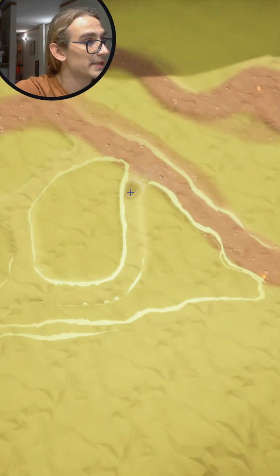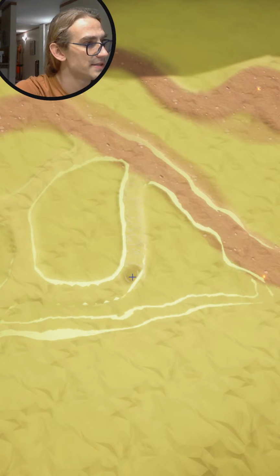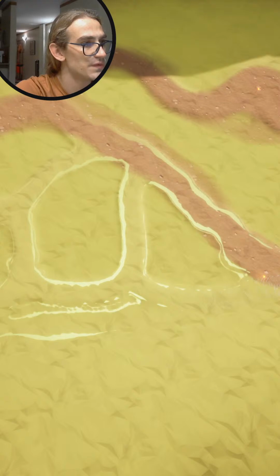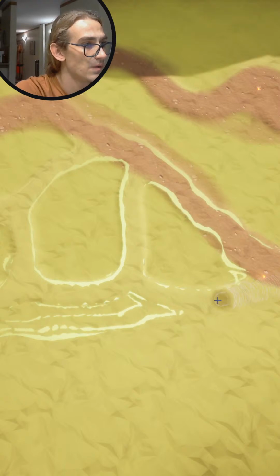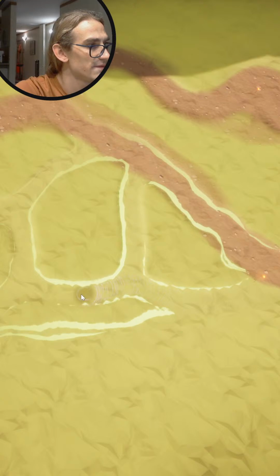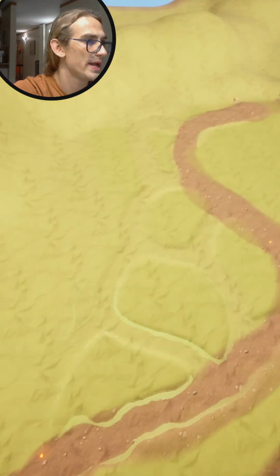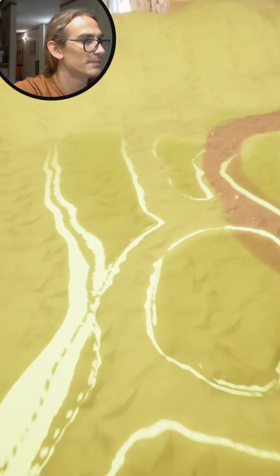So this environment, again, for people who haven't seen this from the beginning, is going to be used for an RPG game, which is going to be developed by a client of mine who wanted me to create something interesting for him.